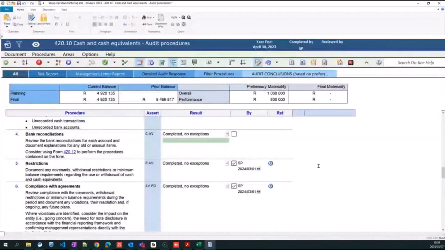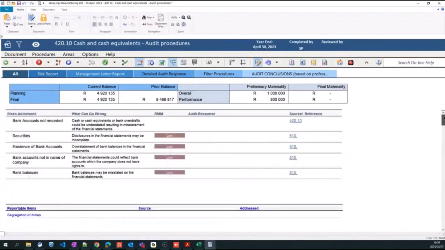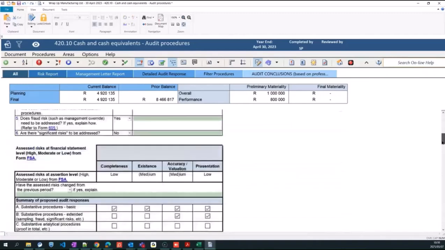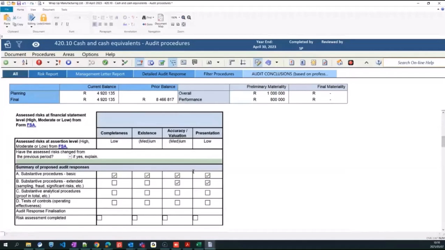All right, you'll see just like Ioane was showing you on the probe side, we do have your risk assessment that shows at the beginning of your audit program. That comes from your planning, so your audit seniors would have covered that part. Also, we have the procedures that have been added to your file. You will find them already there because your seniors would have done that for you. For more details on how that is done, like in planning, we'll be covering that in level 2 sessions.